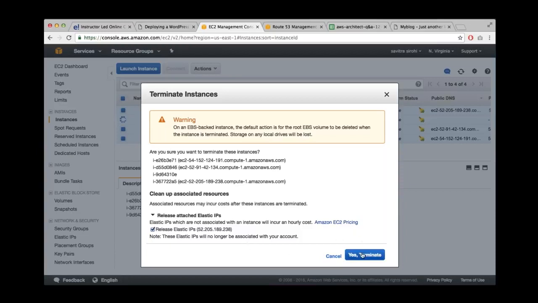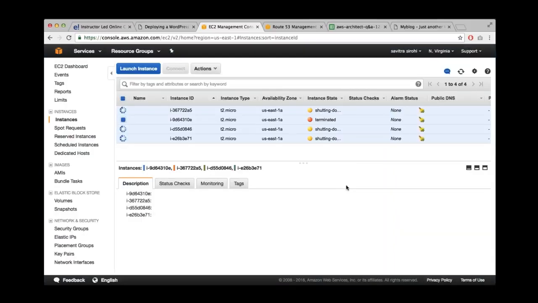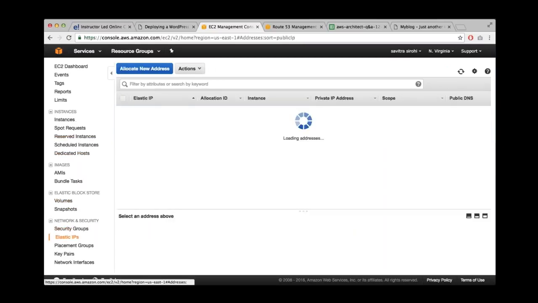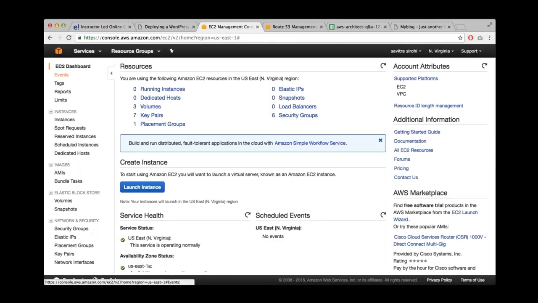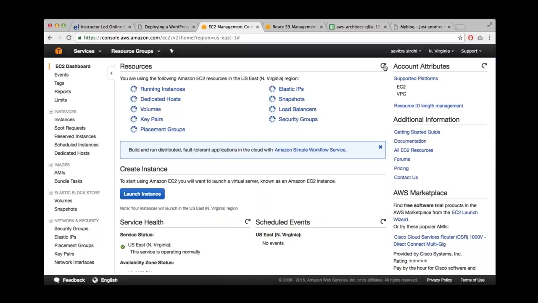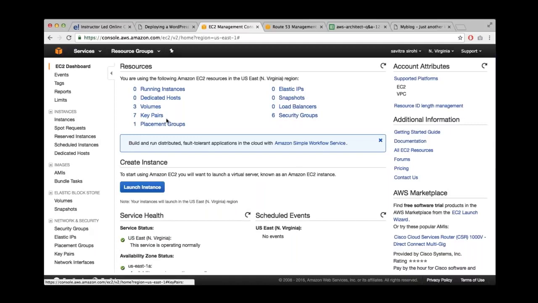So make sure that the elastic IPs are also cleaned up once you're done. So I'm deleting everything, and the elastic IP addresses are also cleaned up. A good way to check is to go to the dashboard, and here you can see what resources are still in use. You can see these are 3 volumes, but these will go away because the servers are still being terminated, so the volumes should go away soon. But if you find something here, then that's a cause for concern. You should go and make sure that you clean it up.